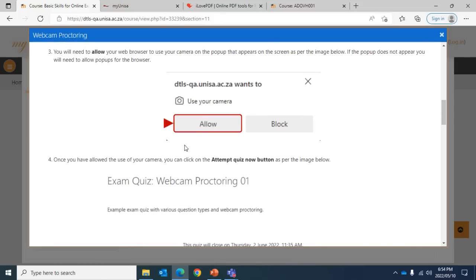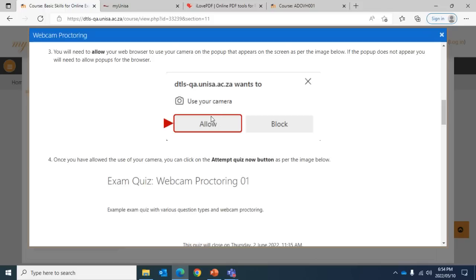Once you do that, this little pop-up appears. This is very important because it tells you that the site wants to access your camera. So you need to say allow. If you say block, you're going to need to unblock it. In the browser, it will give you a little icon. I think Richard will show you that as well, so you know where to unblock it if you accidentally click block. But take note, if you had blocked it and you unblock it, you need to refresh the page. Otherwise, your camera won't switch on. Once you refresh, it will be back to normal.